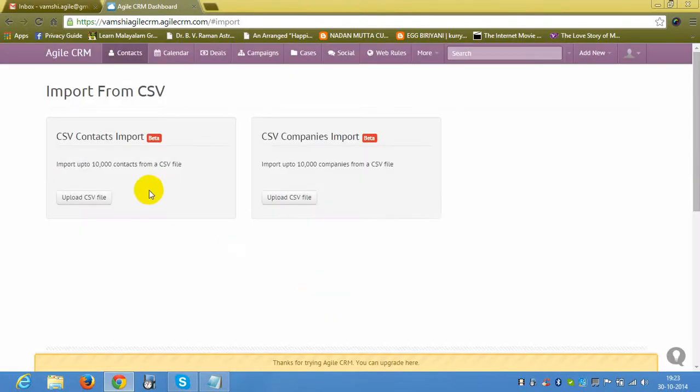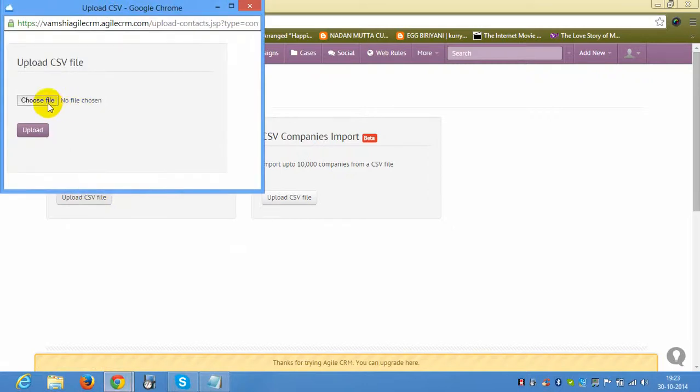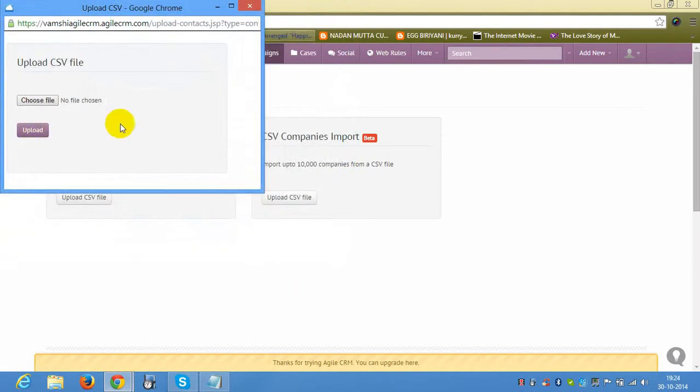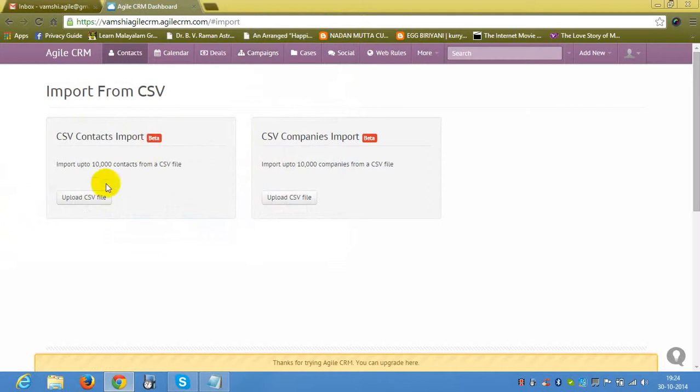Once you click here, it says upload CSV file, and you select the CSV file from the computer. I don't have one, but I would select the CSV file and click on upload, and it imports all the contacts from that particular CSV file.